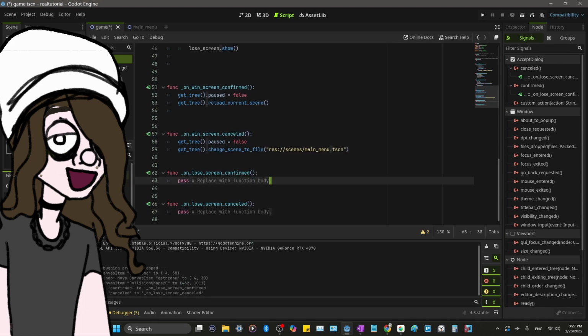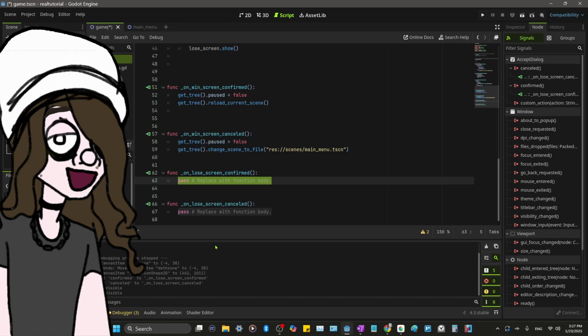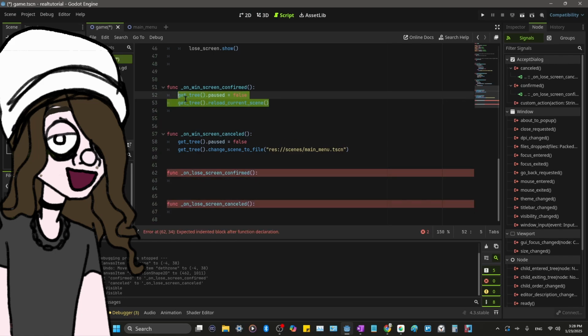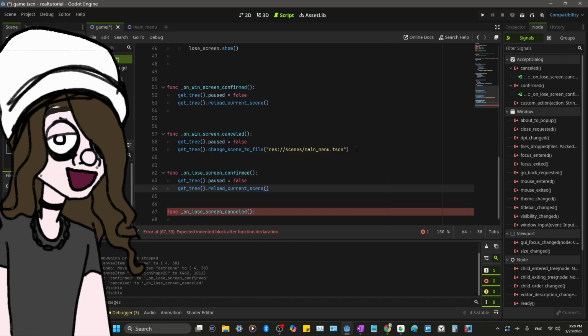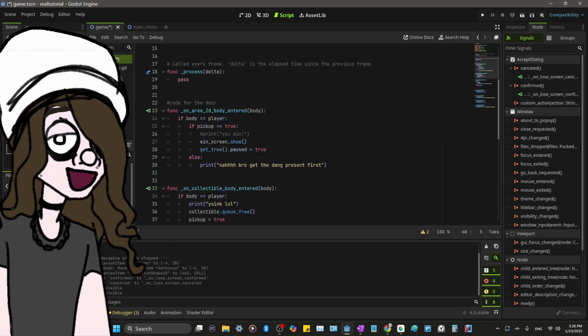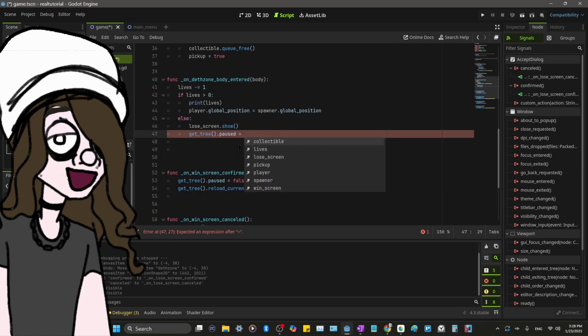So the lose screen asks us if we want to play the game again. So pressing the confirm button, we should, let's just copy and paste what we did for the other one. Clear those out and copy and paste this one because it's the same thing. So you want to replay it, make sure the syntax is correct, but also we want to pause it whenever that happens. Whenever we fall, get our handy dandy tree dot paused property is going to be equal to true.